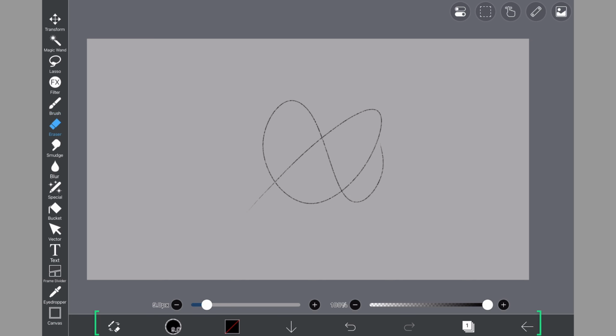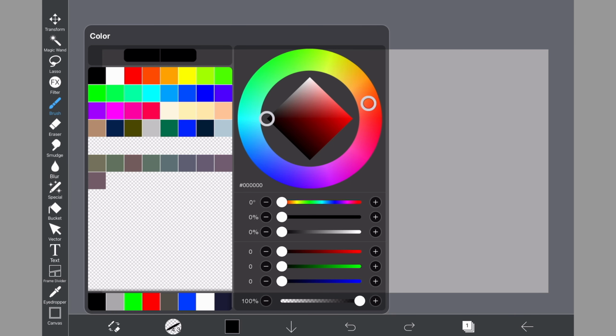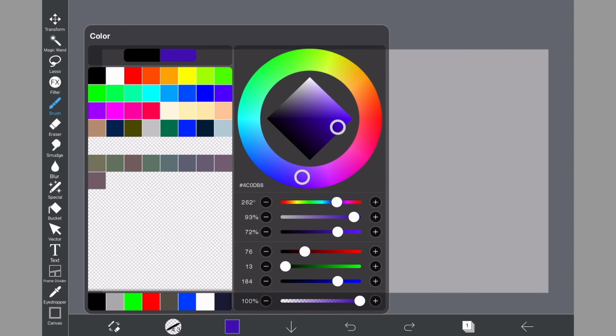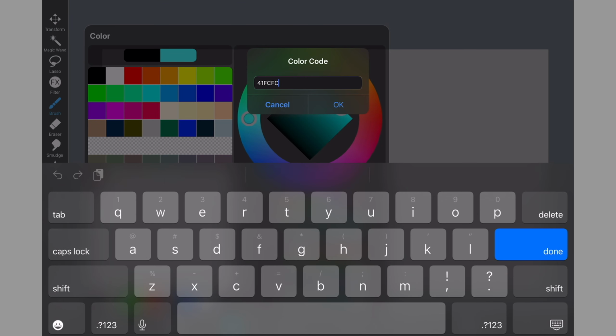Now, down here, I'm gonna go away from this toolbar for a second. You have your undo redo button right here. You have this arrow button, which will just kind of get rid of all these toolbars, make your space a little bit more simple. Press it again, bring it back. You have this button right here is your color button. So you press that, it brings up this color wheel. You can select your hue, your saturation here. You can pick your color. You can use these little sliders. You have these little numbers, which you can add in a color code if you have one.